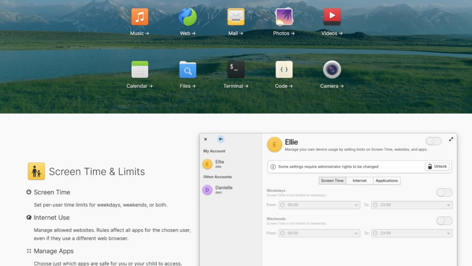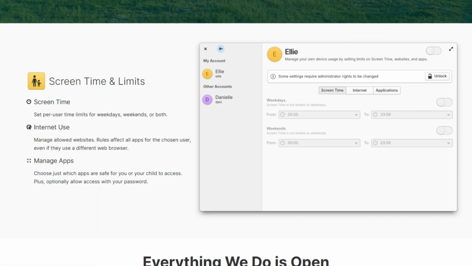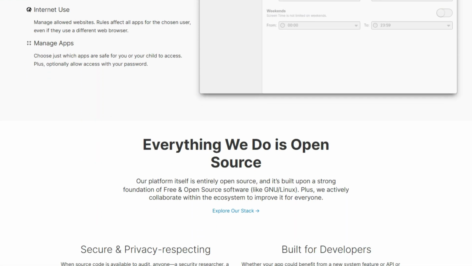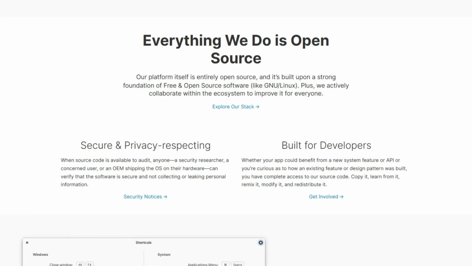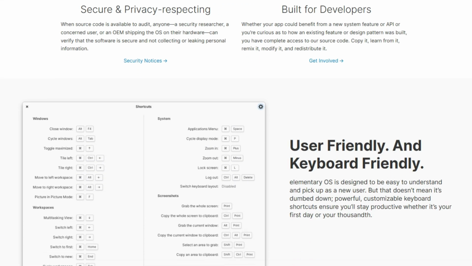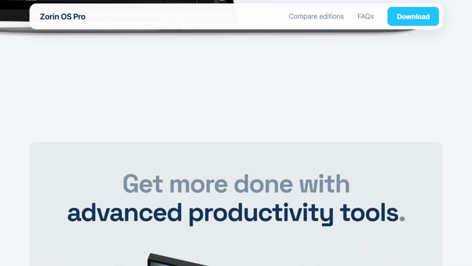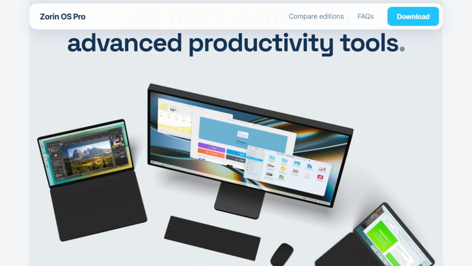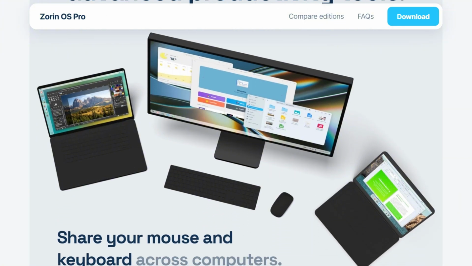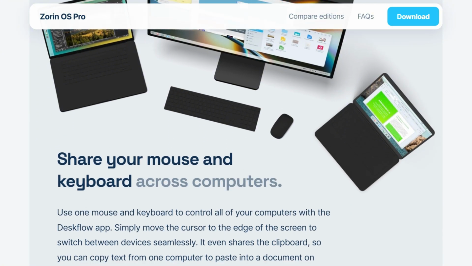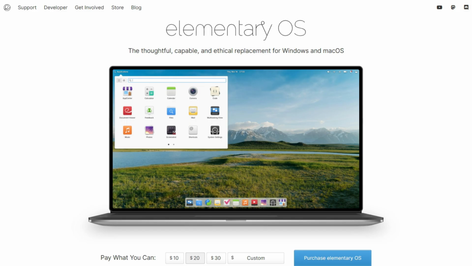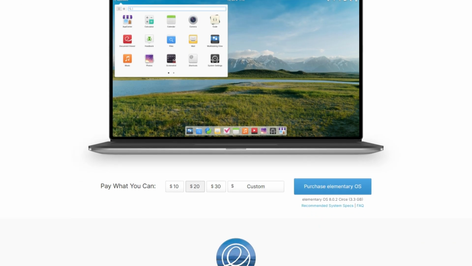The real winner depends entirely on your migration path. If you're coming from Windows and need familiar territory with maximum compatibility for Windows apps, Zorin Core destroys Elementary. The WINE integration alone saves hundreds of hours, but if you value aesthetic perfection and want that premium macOS feel, Elementary wins on pure visual polish.